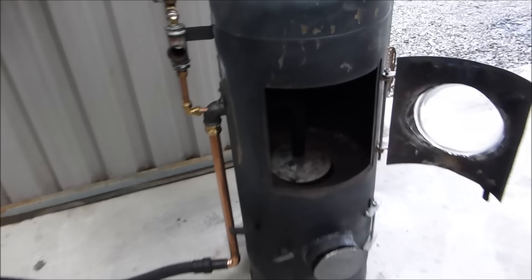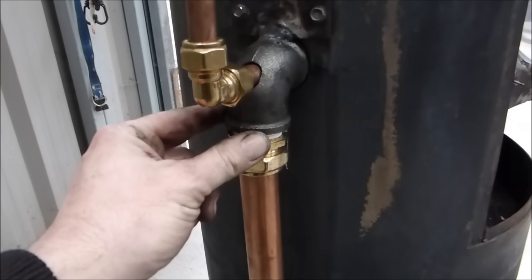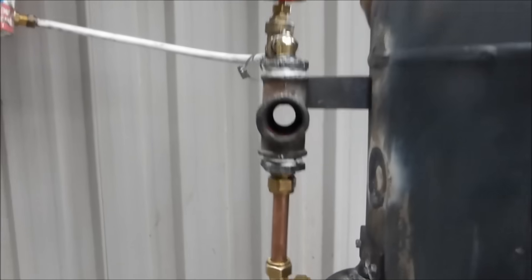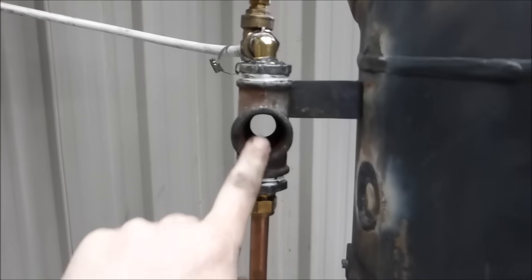Okay, so here we are — I said I'd do the plumbing and show how it's done. This is just some stuff I had lying around. It's a solder elbow for inch copper, some inch copper into a fitting into that elbow — so that's just my air intake blowing up this one inch copper pipe. This half inch tube into that elbow is one piece all the way down to the end. The oil drops through this tee piece, through that gate valve, drops straight down, gets into this half inch pipe — that's the oil line — with no interference, all the way down, across, and down into the actual stove.